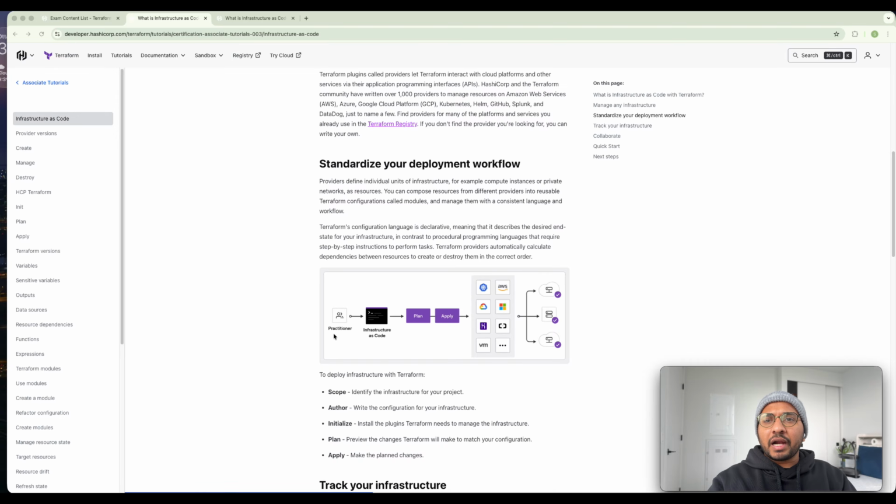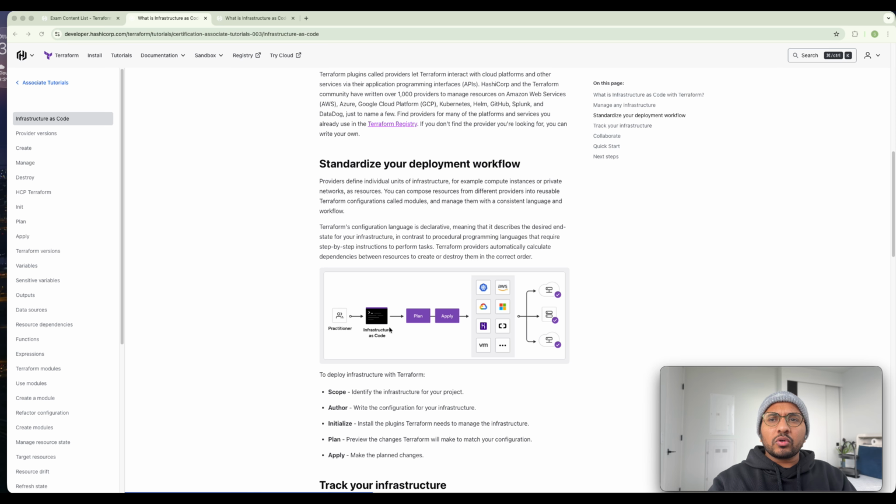When you see the practitioner here, it's nothing but a client who is trying to use the Terraform CLI, and he writes a code file, which is a YAML file again, and in that YAML file he writes the code for the infrastructure. Then you have the next step, plan and then apply, and then it works with lots of providers, and then it deploys the infrastructure.